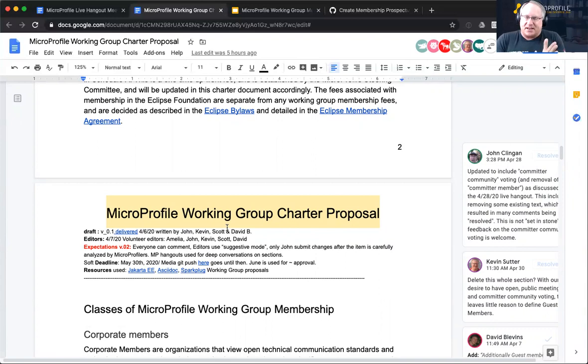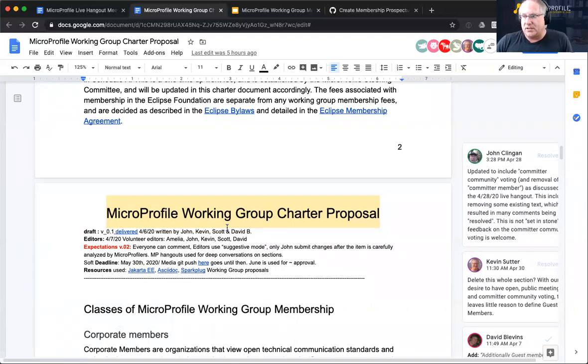What we did last time was we collapsed down the voting from including committer members to instead have everybody that's a committer vote, and that vote rolls up into the result of that single vote. We consolidate it to a single vote that'll then be rolled up into the overall steering committee vote.